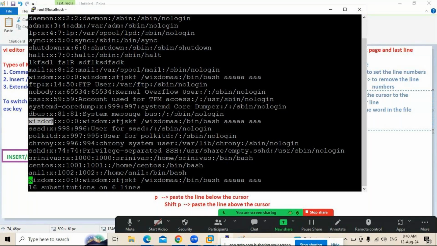Sir, what is one, sir? One. You want to replace only one word, one line, one word. That we'll discuss in the shell scripting classes. We have awk and sed. They come under shell scripting. This comes under advanced basics.